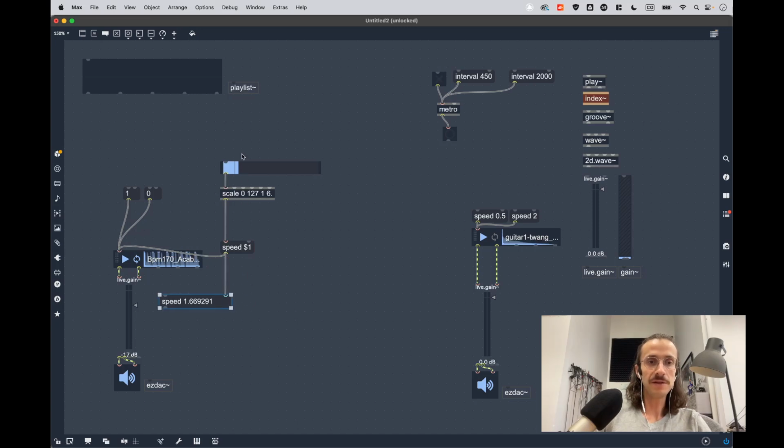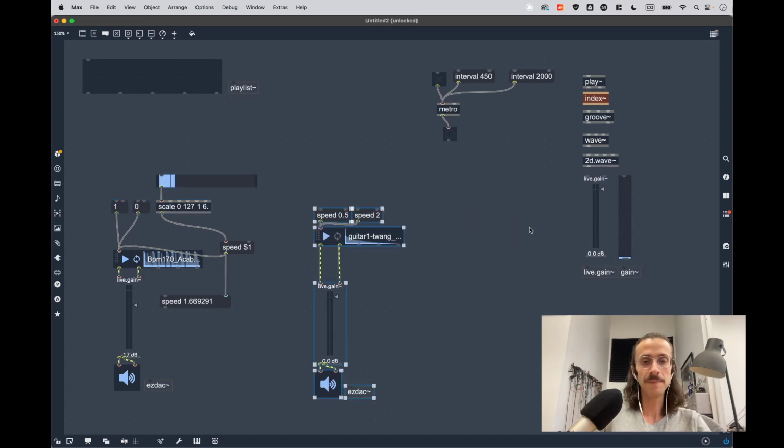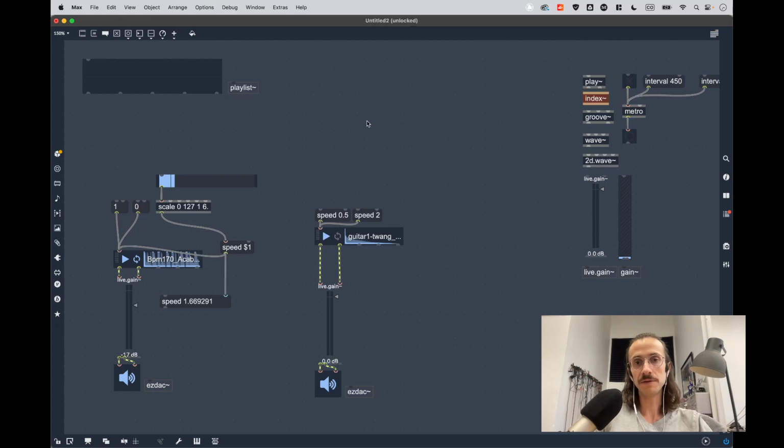So if I jump away from this beat and over to the guitar twang thing here, I said that an octave going up is twice as fast and an octave down would be half as fast. We can actually compute this from the frequency values of the particular pitch values that we want to reproduce.